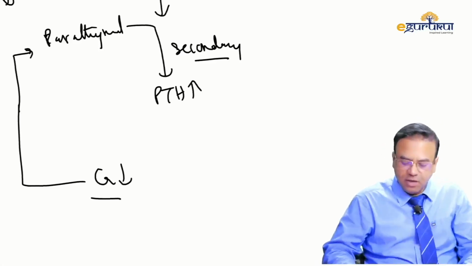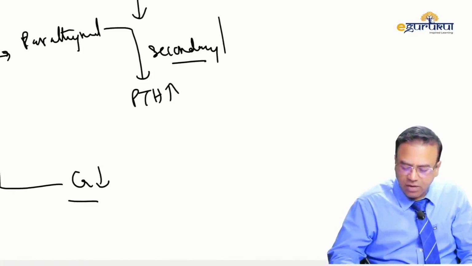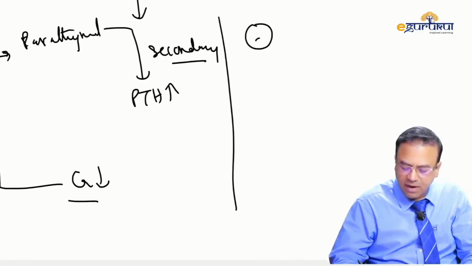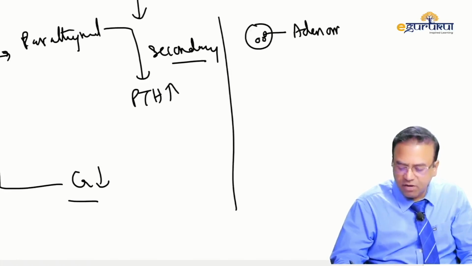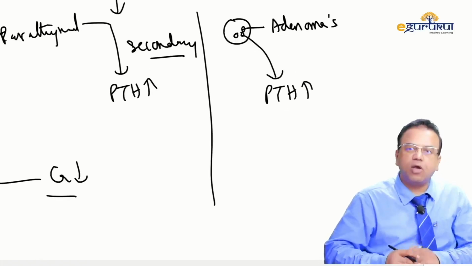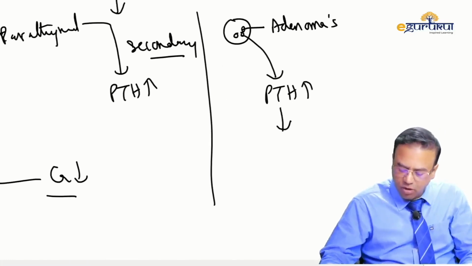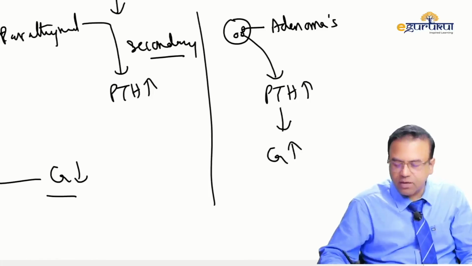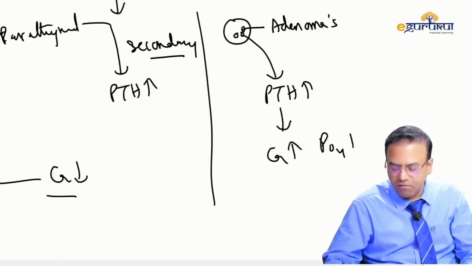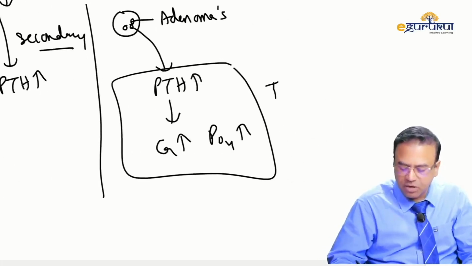The problem is that a patient with chronic kidney disease might have secondary hyperpara for such a long time that sometimes in the parathyroid gland these chief cells undergo adenomatous change, and if they convert into an adenomatous state, they start producing too much parathormone. Now they are not even listening to feedback, they go on producing excessive parathormone, and this will cause more and more bone damage, and actually the calcium may start going above normal. So calcium high, phosphate high, parathormone high, all these are high. It indicates the patient has developed tertiary hyperpara.